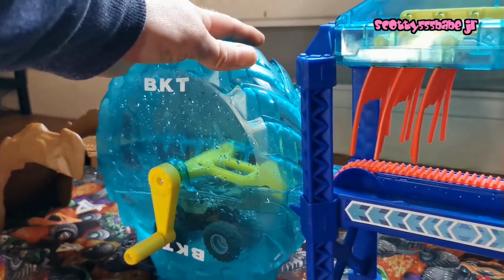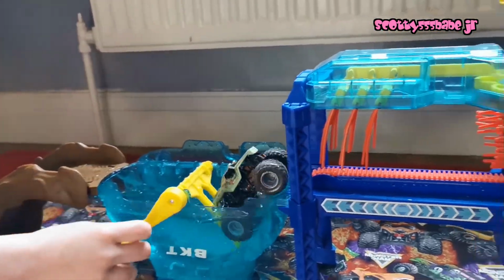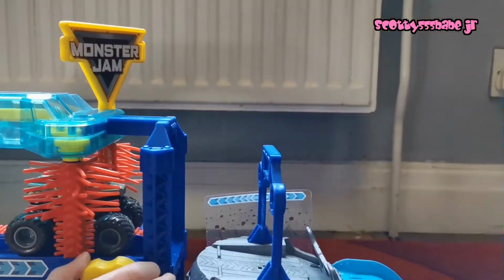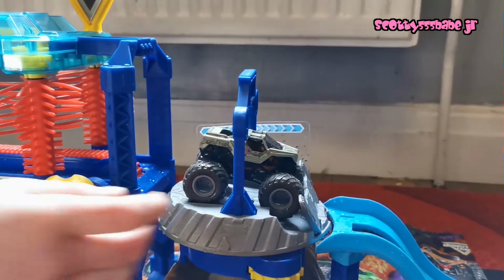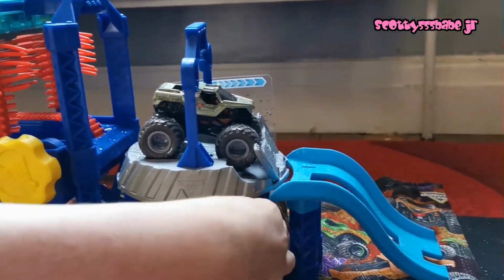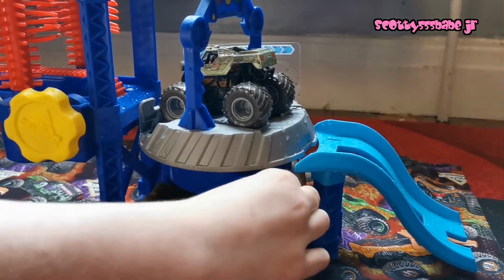He's done. He's done. Out of the BKT monster tyre. Back onto the spin. And which way is he going this time? Well, I'll let you spin him this time because I knocked him off. You have to like really hold it. Yes. That's it.